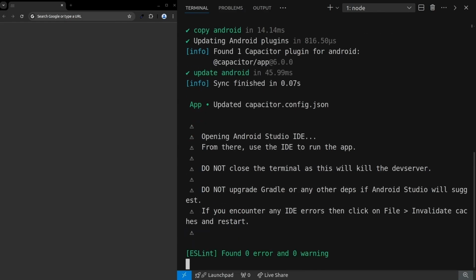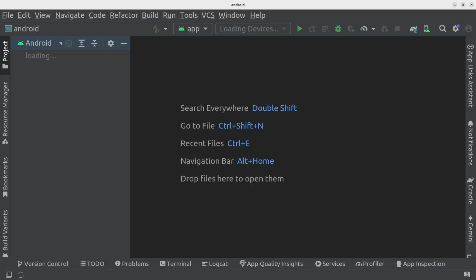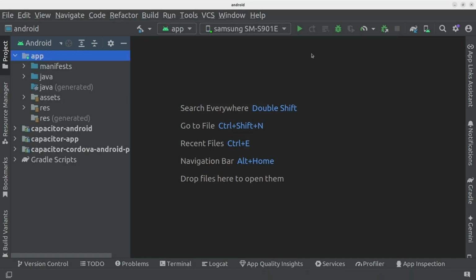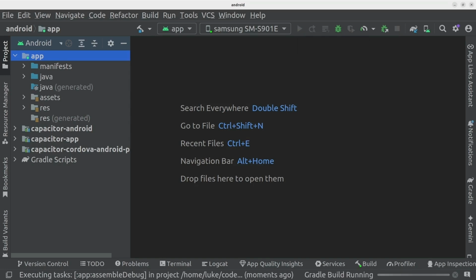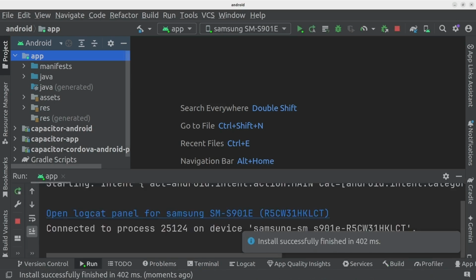And this is going to open Android Studio, and I'll show you how to get Android Studio installed later on in this series. So that pre-selects a phone that's already connected to my computer, and then all we have to do is press the play button to now run that app on our phone. So I'll click on that, give it a second to run, and now we can start developing an app live on our phone. And check this out.